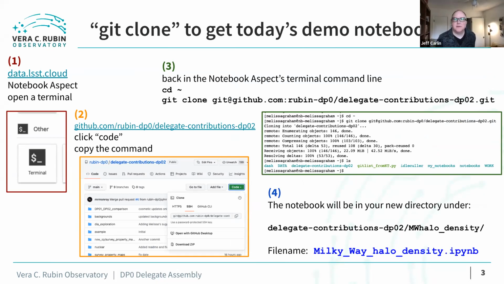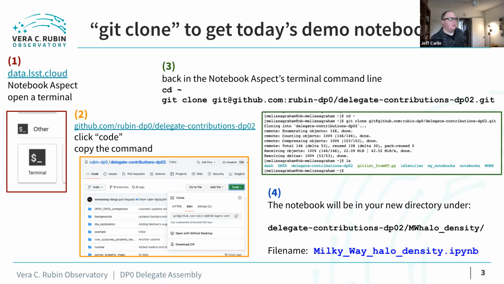So this looks like a lot of instructions, but most of it may be familiar to you all from previous delegate assemblies. I suppose the easiest way, if you haven't already in the past cloned the delegate contributions repository, then these are the steps that you would need to go through.